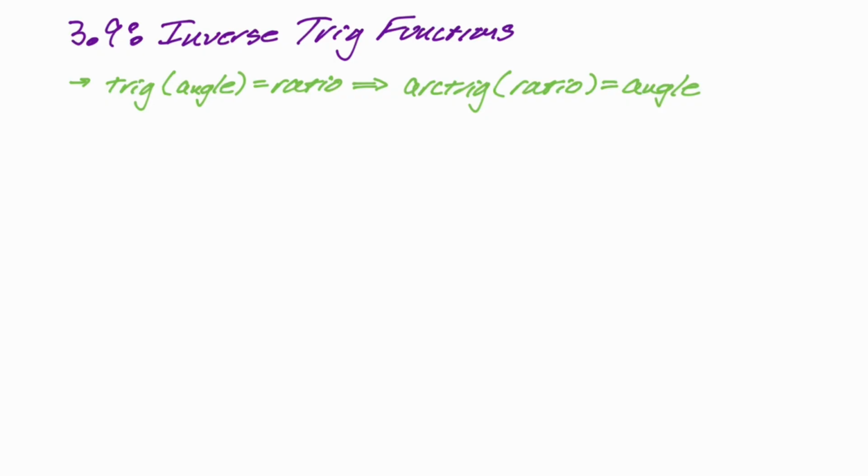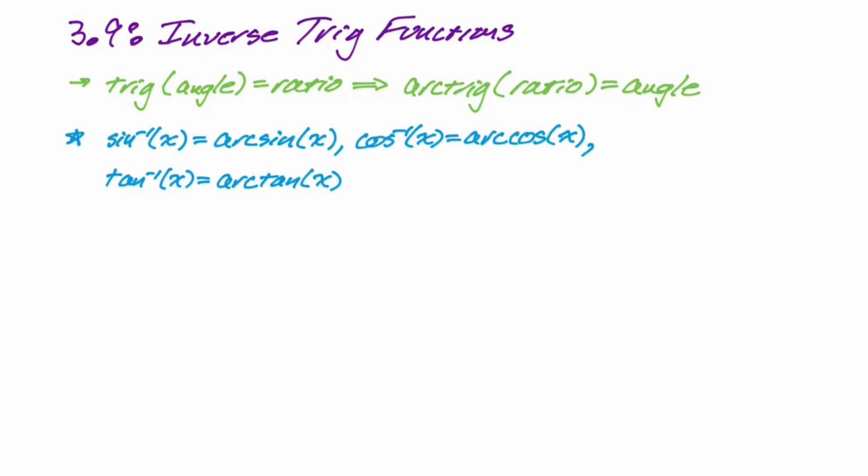So notationally, you'll see alternatingly these two things. You'll see sometimes sine with the inverse notation, so sine inverse, or you'll just see it typed out as arc sine, inverse cosine, arc cosine, inverse tangent, arc tangent. You might see any of those. I've seen both of those on the sample tests, so make sure you're aware of them.